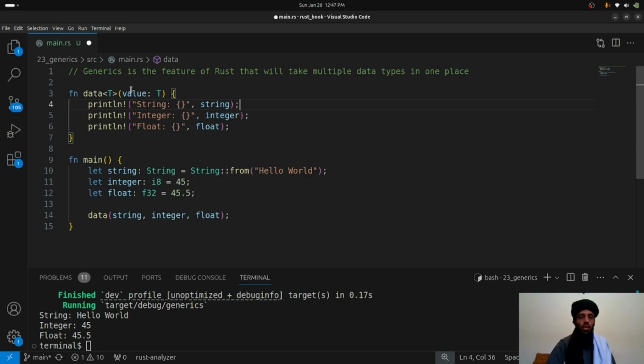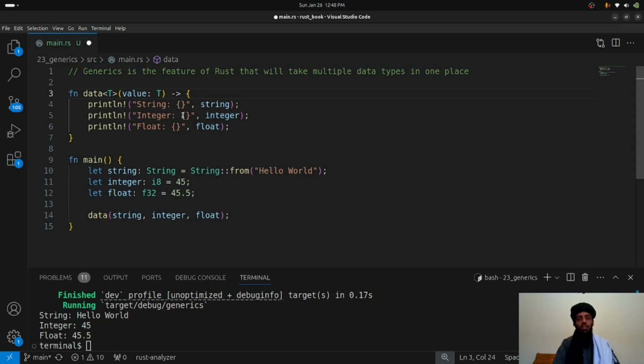So I hope you understood. This T, this value won't work until you declare this T as generic, because this T will identify that this value is going to be generic. Okay, so if I remove this, then it will give me an error, because with this T data type, Rust is not identifying what this T means. But if you declare it inside this, then it will identify that this T means that it is generic, and it will be used inside this function. So I hope from this point you understood.